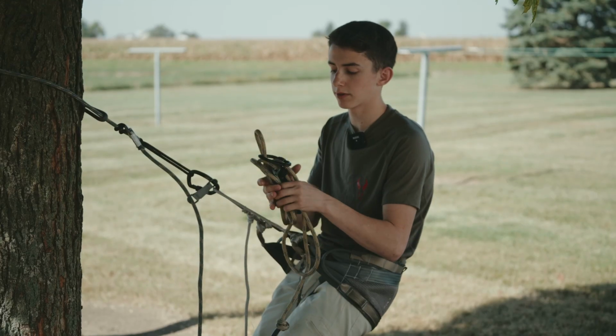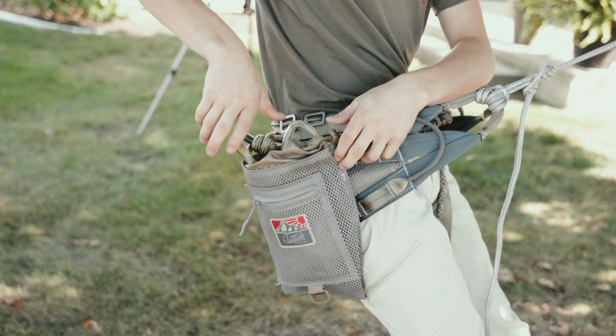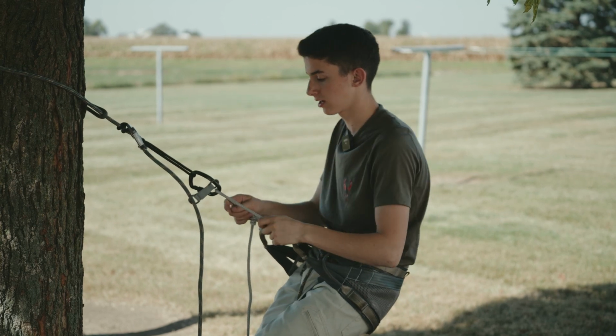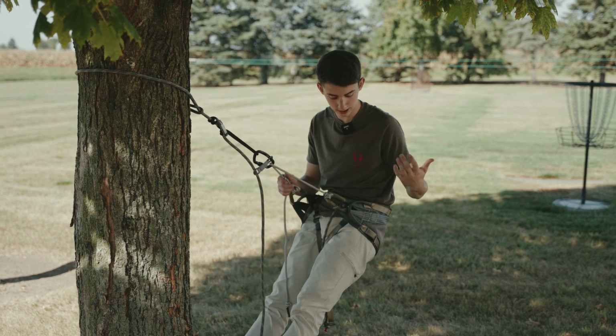And then whenever I'm done with my lineman's belt, I can put this back in my pouch. And I'm hanging here for the rest of the day. I'll probably have a bow hanger on this side because I'm facing the tree, so it'd be on the left side. And then, yeah, I am super excited to continue to use this saddle.